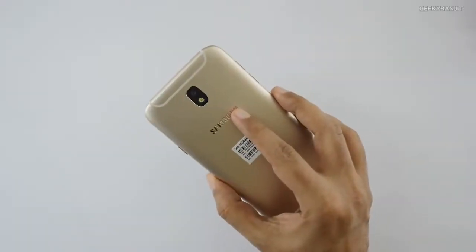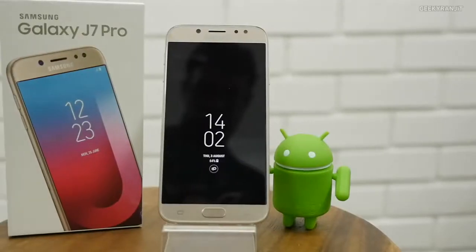Let's start with the pros. The first thing I really liked about this device was the build quality — it's one of the best in this price segment and feels like a premium handset. The only nitpicking I have is a slight flex in the volume rockers. Apart from that, excellent build quality. It also looks very similar to the Galaxy S6 and has an ambient display.